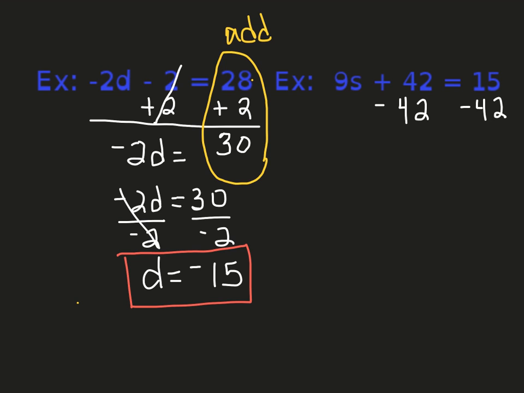I'm going to do that to both sides. That cancels out. Now I'm going to use my pointer instead of messing up my problem. Now I have 15 and negative 42. So, since this was part of my addition and subtraction part, I'm going to use those rules and ask myself, do I have like signs or unlike signs? Well, I have unlike signs. So unlike signs, you subtract and take the sign of the higher number.